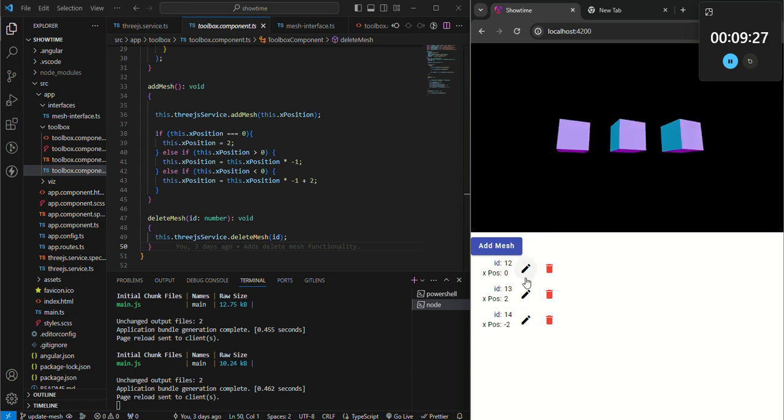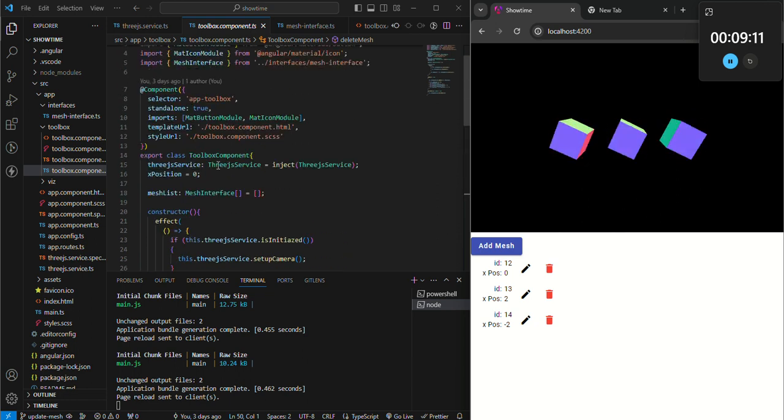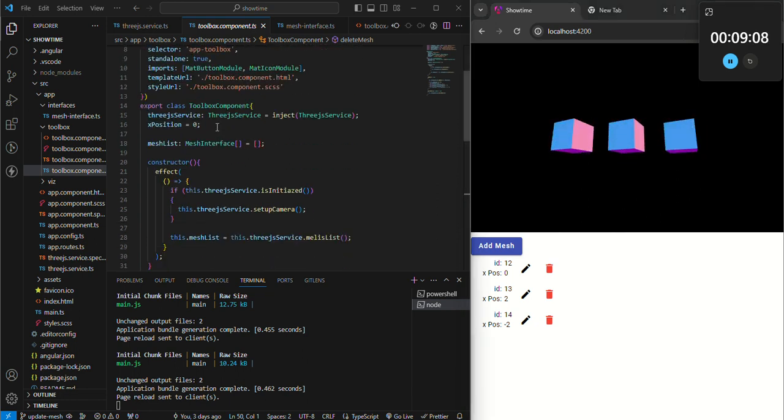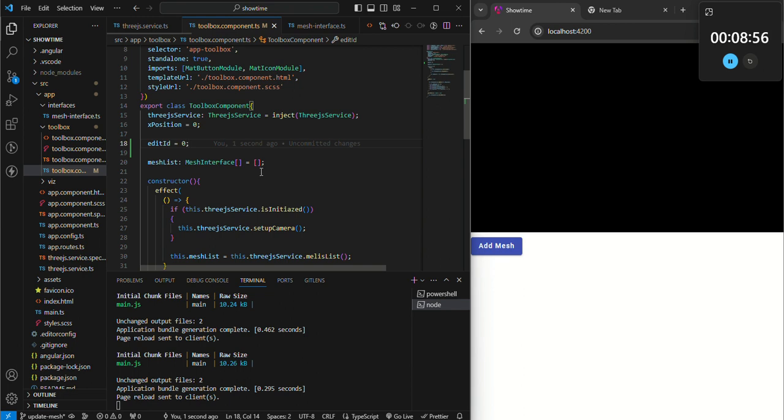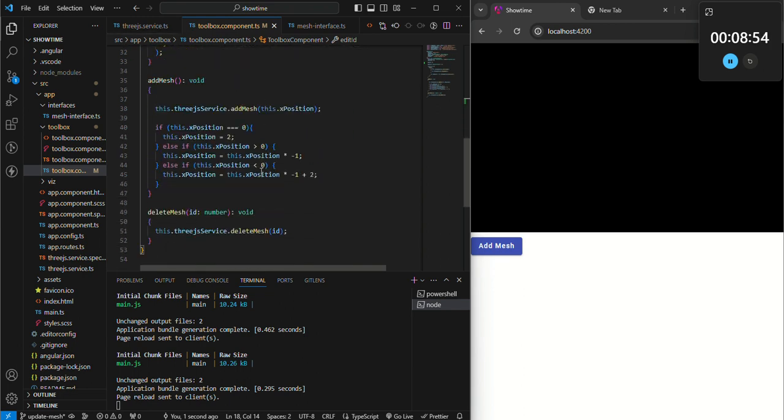Without further ado, the first thing we need to do is maintain state. So we want to basically show only the row that's being edited when you click this button, and show like a form right there. So my favorite way to do that is to create a state variable, a class level variable, and I will call that edit ID, and I will set it to 0. A basic assumption is that there will never be an ID that is 0, an actual ID that's 0. That breaks this whole system.